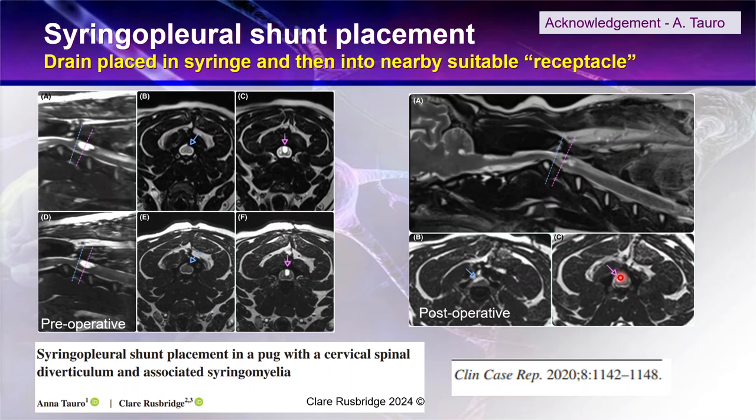The most common surgery is cranial cervical decompression, also called foramen magnum decompression. There are many variations, but the most important thing is to remove as much of the supraoccipital bone as you can — being careful of blood vessels and the large sinus — and as much of C1 as possible, going right back to the ligament. It's very important to open up the membrane there, which is often very tough tissue and part of the compression. I make a cruciate incision and tack back the meninges, as they are thickened and contribute to compression.